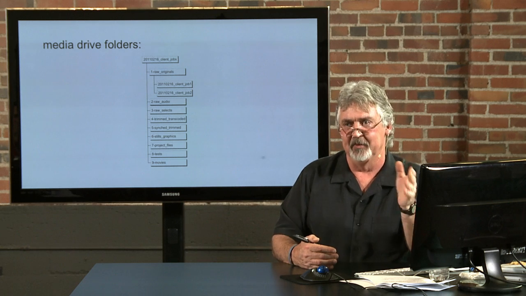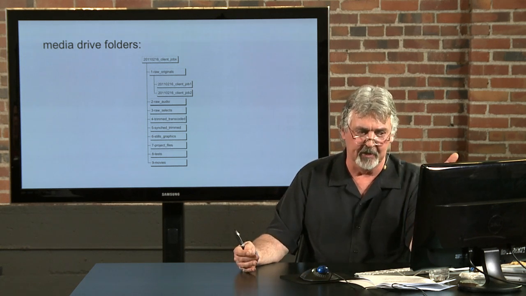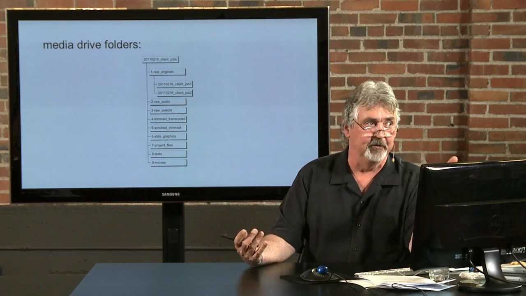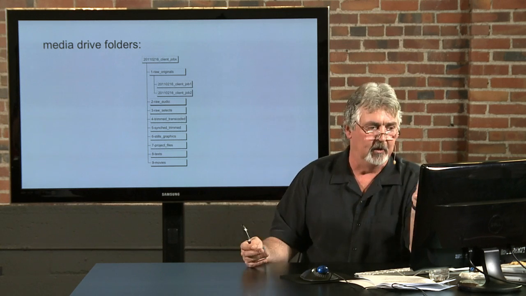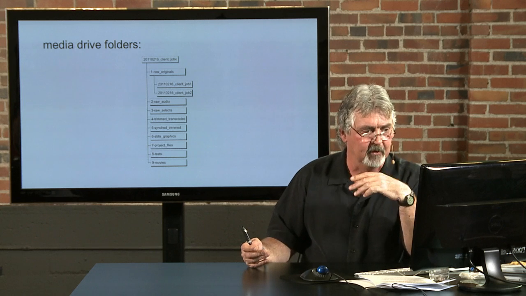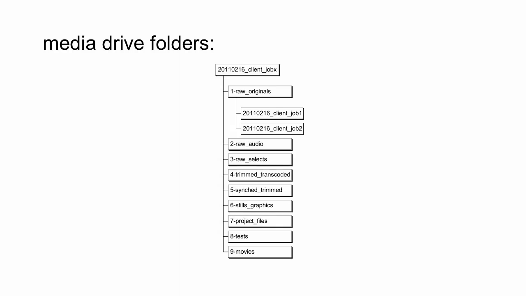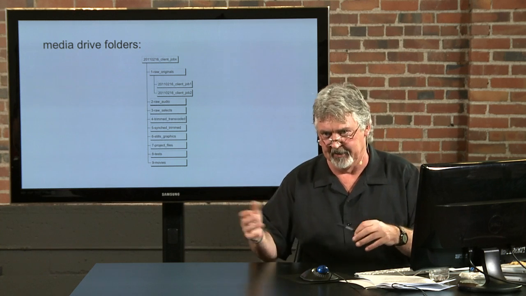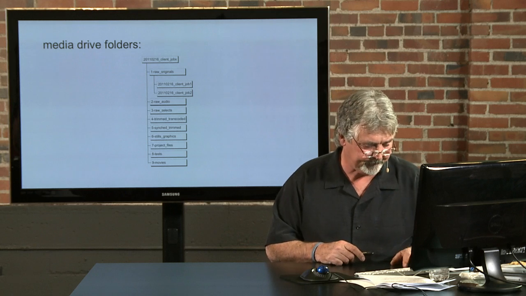And you'll see as we get started, you could probably throw away a couple of these. If you don't use dualize and pluralize like I do, and sync sound, if you don't use a dual sound system, you can get rid of that one real quick. You can add your stills and graphics to another one. If you have a better memory than me, put your stills, your tests, and your movies together. But nine subfolders is a great way to start, and you can reduce from there rather than try to resort everything later on and build up.